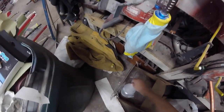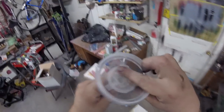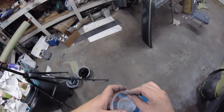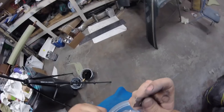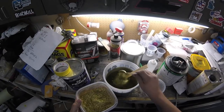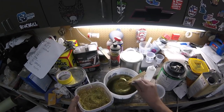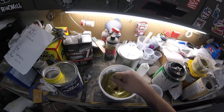Grab another one of these fancy cups. These things are really handy. One thing I will have to do is take out this little mesh filter. I don't think I can just pull it out of there. Oh yeah, I can. Look at that. It's like they thought about me. And then there's one, two. Let's just see what two does. I don't know. Might need more.